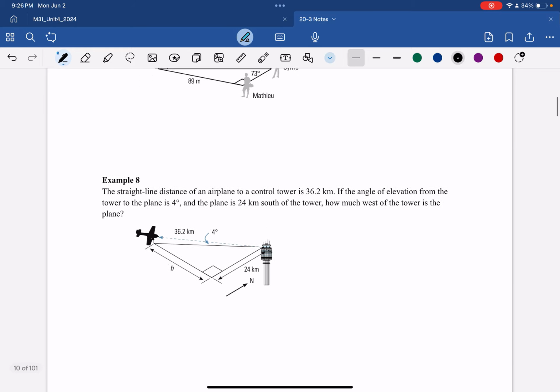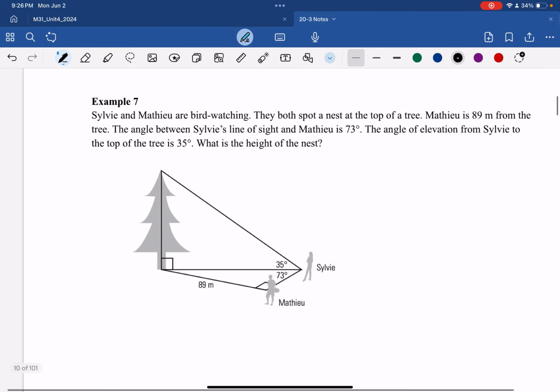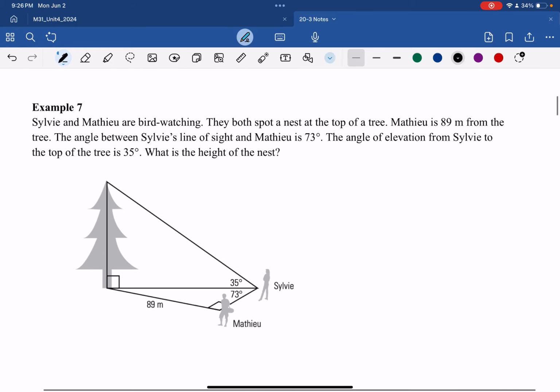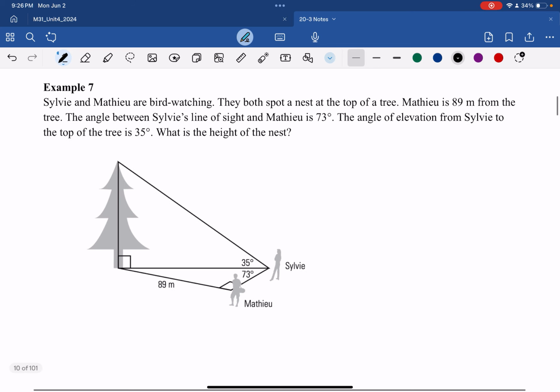And we have a couple more questions here. So we're working again with some real world scenarios where we might use this. Trigonometry is really important when we're getting into construction and anything where we're going to have to be building, like thinking about crane operators, things like that, you're always using trigonometry.